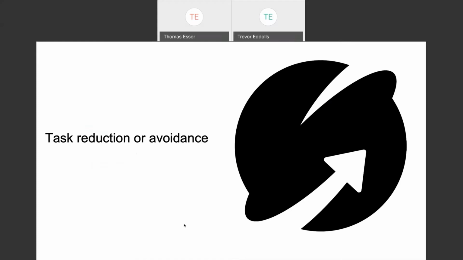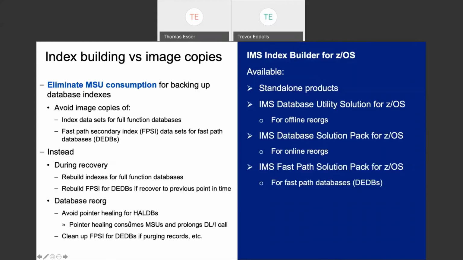Another topic is task reduction or avoidance. I mentioned it already that index building is something that is used very often, especially if you reorganize a database, or if you are going to create new index databases for a given database, or you have to change the index of your database.